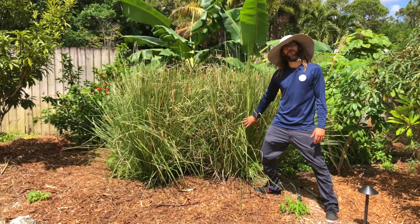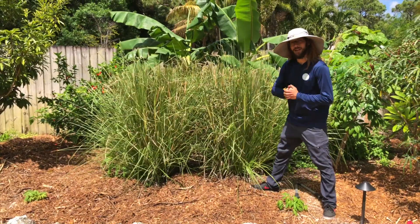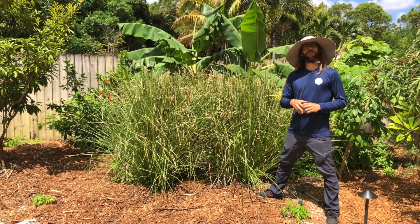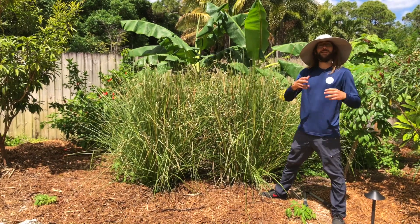I really want to mention that growing your own fertilizer is part of the process as well. I encourage you to plant these. We don't only want to plant our edible stuff — we want to plant our support plants that are going to make the edible stuff really thrive long term.